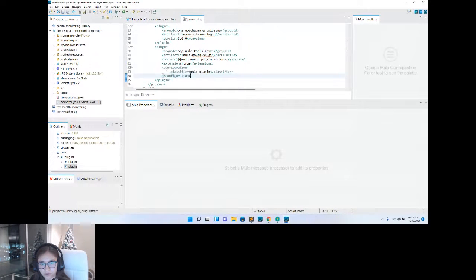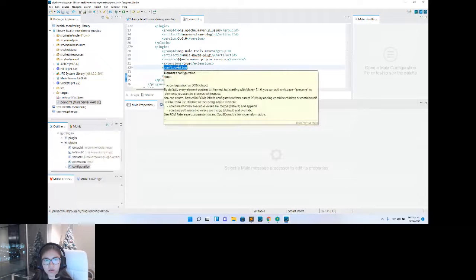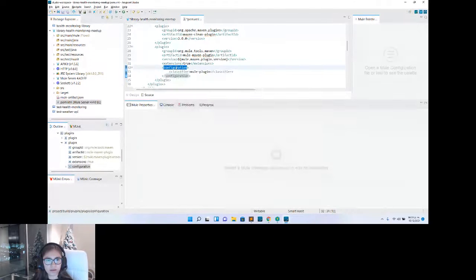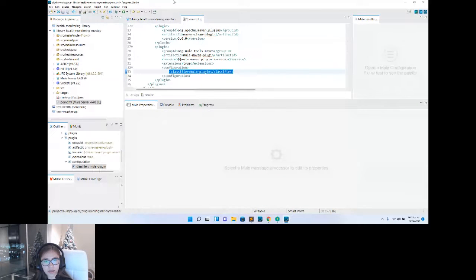So here I open a new line and add a new configuration tag, and inside of that tag I added the classifier mule-plugin. That means this is going to be a Mule plugin. So let's save this and continue with the steps.